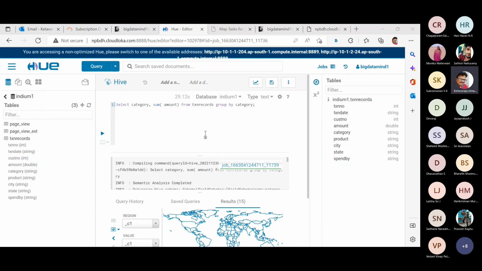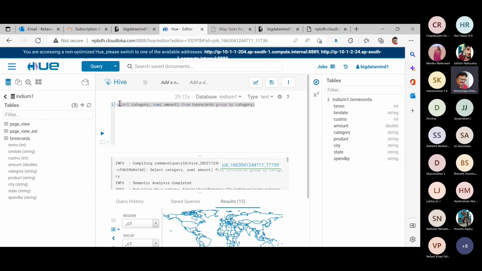As I said, how do I insert one table's data into another table? We have just seen the transaction information, friends, and I feel this is the transaction source data, and I don't want to give this particular data to the users. So in that case, I can make use of another table. Whenever there is a requirement, from the transaction records I want to place the data.